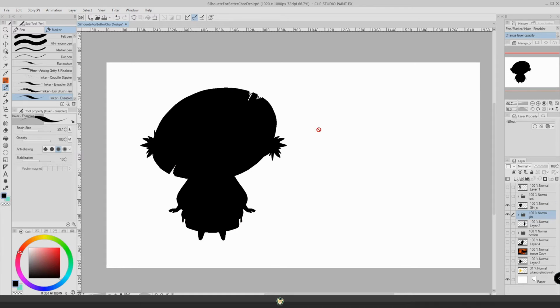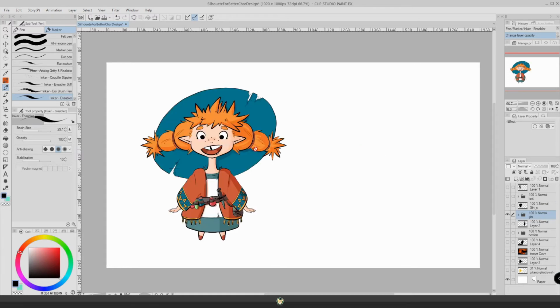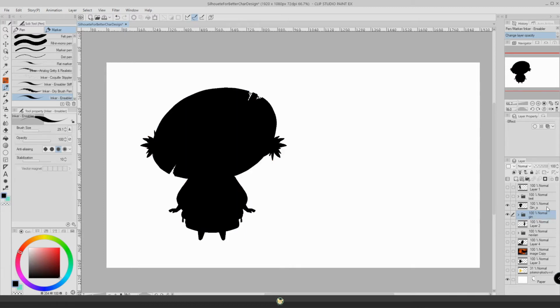So if I do take out the head, so as you can see she has this hair here, she would be more recognizable. So maybe I will want to design her without the head, or maybe with a smaller head. I really like her design, but for example, if I do want her to be recognizable just for her silhouette, maybe this wouldn't be the way to go about it.